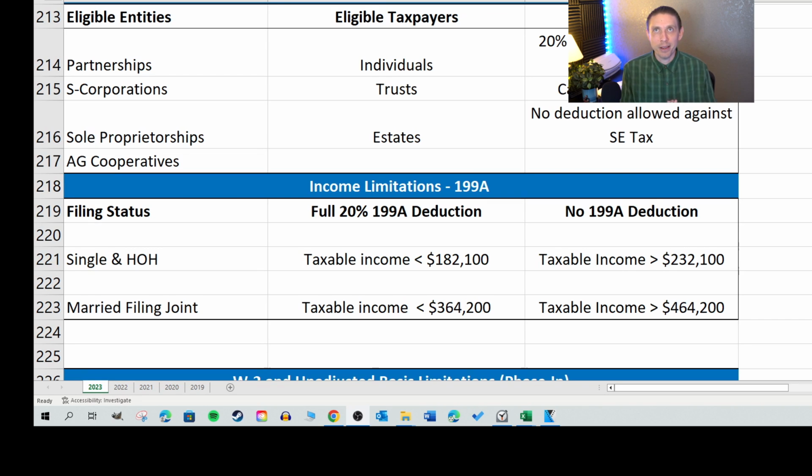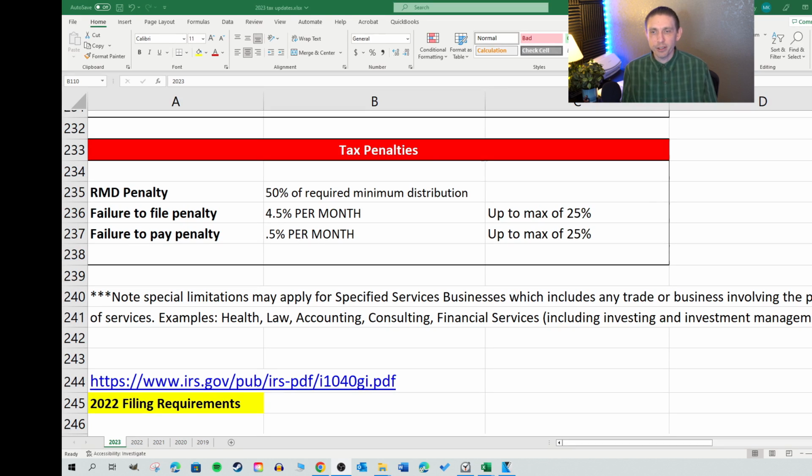Remember, the QBI deduction is basically your net business income times 20%, give or take. That's what to expect there, very close to what the actual deduction is. So it's quite nice because the QBI deduction reduces your taxable income if you're a business owner. Huge advantage for business owners.